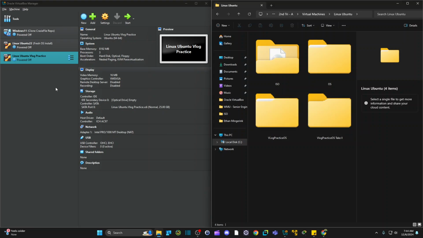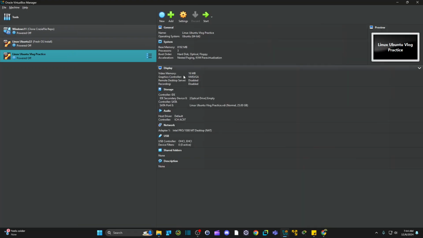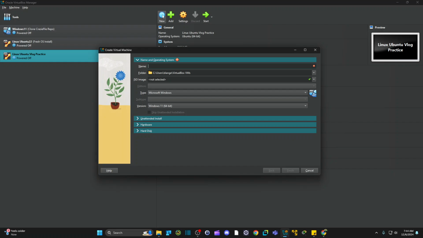So now over on the left is where we're going to start the magic. So I'm going to full screen this here, and I'm going to say, okay, I'm going to add or create a new one. So I'm going to create a new virtual machine. And this is going to be saying, okay, well, what do you want to name this virtual machine? And I'm just going to call it Linux Practice. And that'll be good for now.